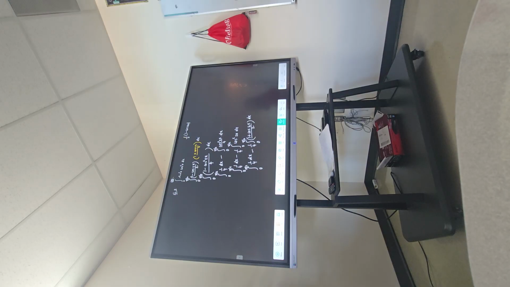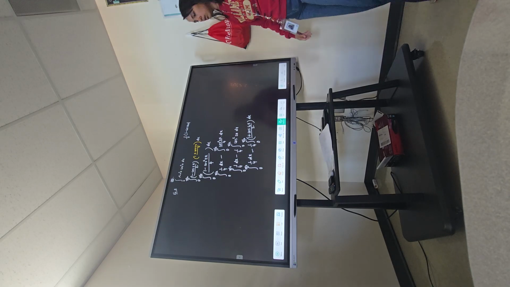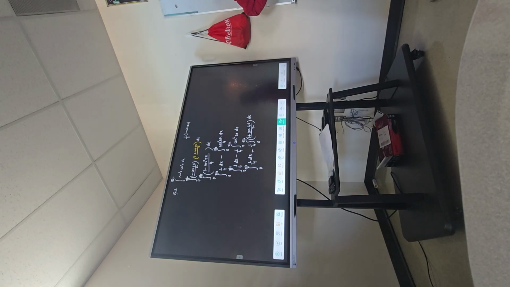I'm just confused with the 4. Where did the 4 go? We could take the 1/4 out if you want, but I don't think that's going to actually make any changes to the steps, because it's a double one. So you just double it, yeah. Shall I continue? Yes, I understand it now. As you wish.